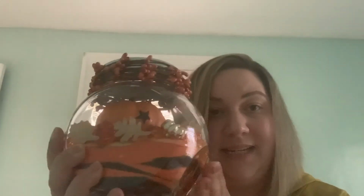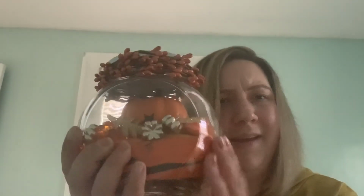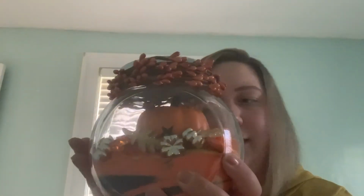This you made inexpensively. You don't need to go anywhere to buy anything special, just very inexpensive quality items that you can put together like this. You don't need to spend a ton of money to put together this really cute fall terrarium. Little pumpkin terrarium, you guys. Look at that. Very inexpensive. This whole thing probably cost me, to be honest with you, $12, $15 to make. You can easily make this.